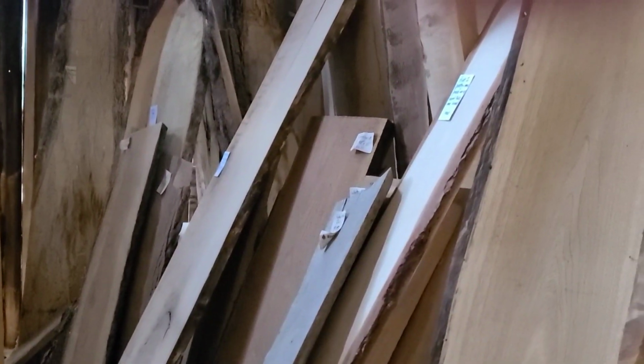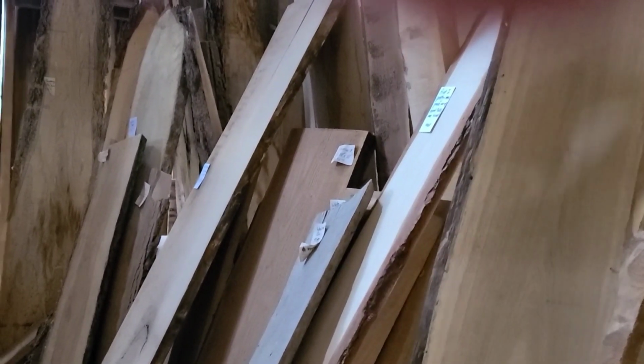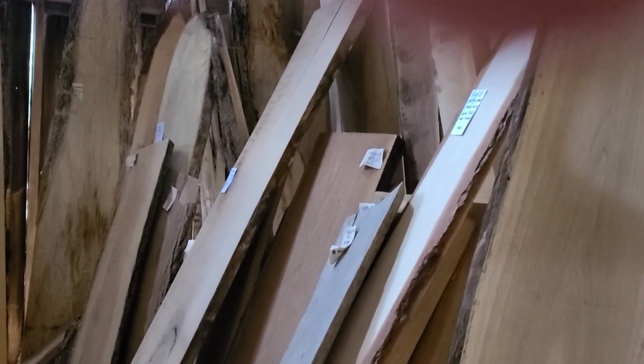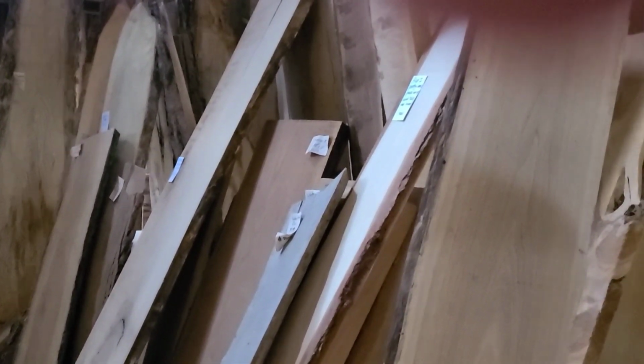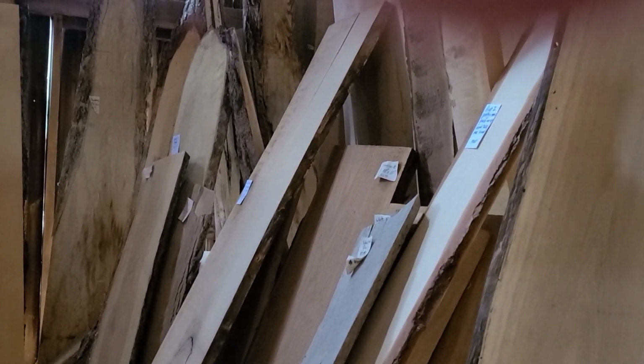Super long. It hasn't been kiln dried yet? No. Hardly anything in here was kiln dried. Usually, if somebody sees something they like, then we run it through the kiln. So she told me that it should be run through in order to be a countertop. Yeah, it should be. Okay. And just because of the bugs. Oh, okay. That's the main reason why, in case there's any bugs.